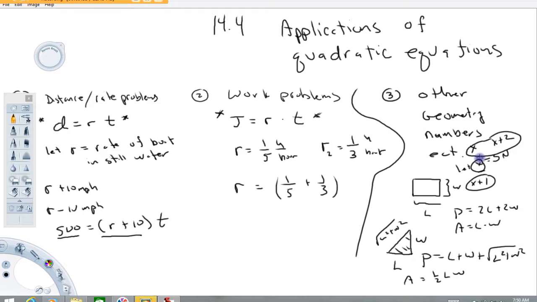So that's what I want you to do with every problem: read it and classify it as either a distance rate problem, a work problem, or maybe one of these two, or perhaps something else could show up. Then make sure you write out whatever formula you can if appropriate. So if it's a distance rate problem, I want you to write this out first thing. Or if it's a work problem, write this out. Or if it's one of these problems, draw and label the geometries. Now, if the geometries are not given, like I don't know the length, I don't know the width, it still has to be something, so just label it like L and W and move on, right?